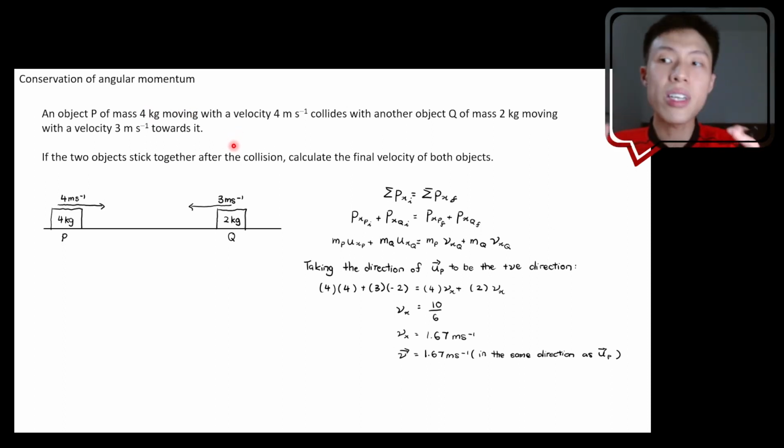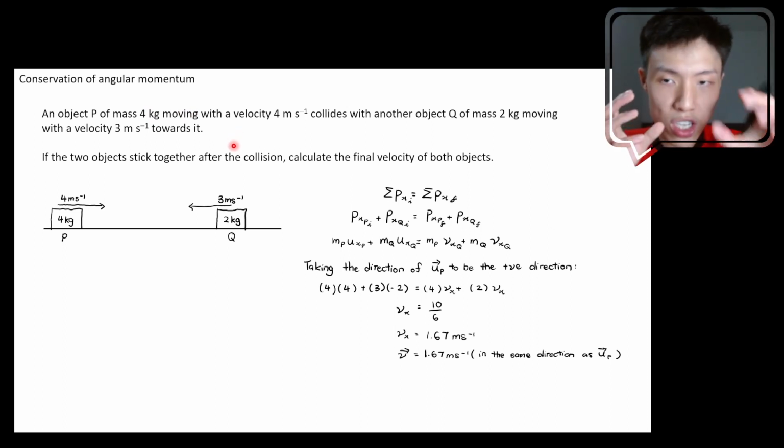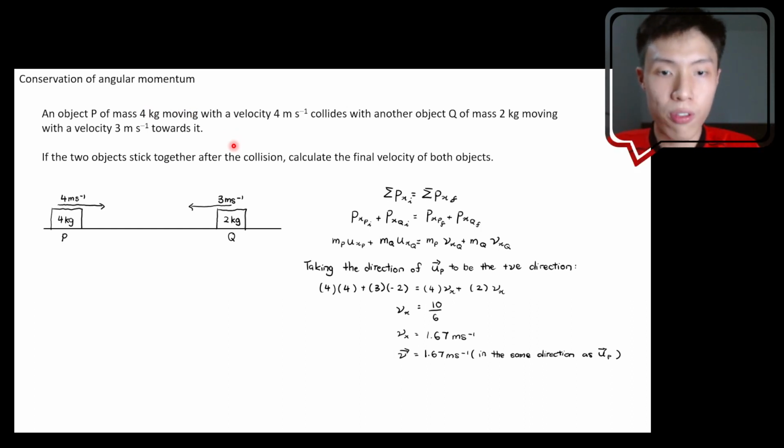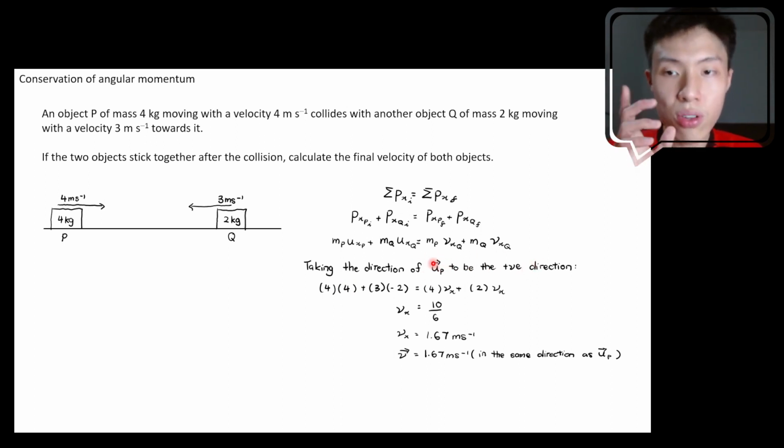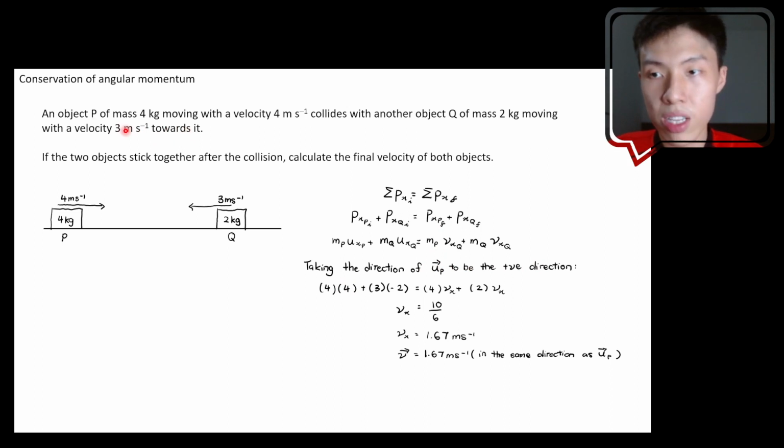The purpose why I discuss this question over here is to make sure you understand the importance of the sign of the components. If the component is negative, it means it's in the opposite direction. If the component is positive, that means it's in the same direction as a certain thing that we define. So let's try to do another example for this. Let's say we change this 3 meter per second to 10 meter per second. Now we replace this with 10 meter per second.